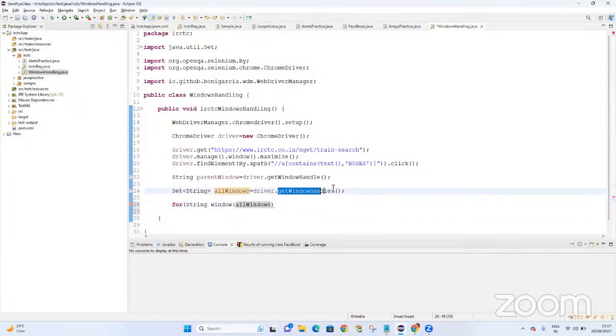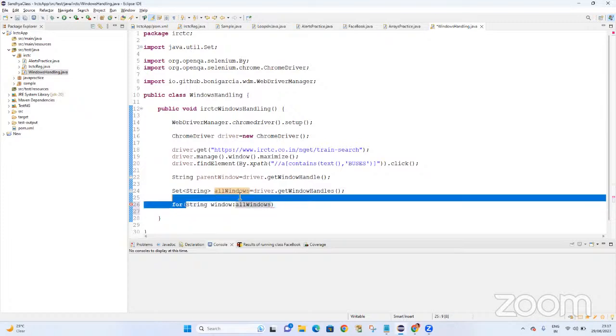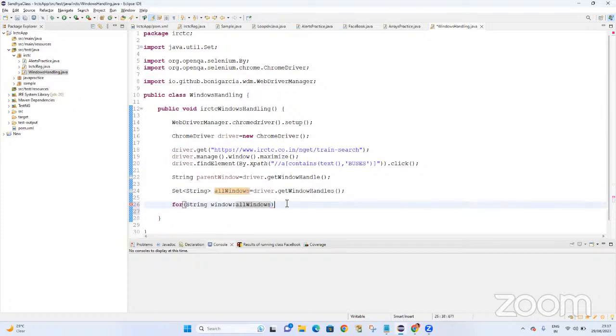So generally, if you talk about all windows, now we already have two windows. One is the parent window, after launching the browser with the URL. And we do have a buses window. It means that the first time it will carry the parent window, the second time it will carry the buses window. And obviously all windows is carrying both of them. So two times this particular statement will get passed.